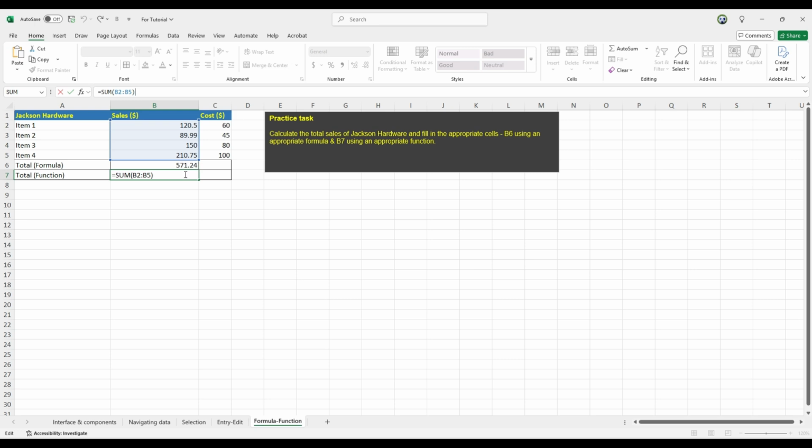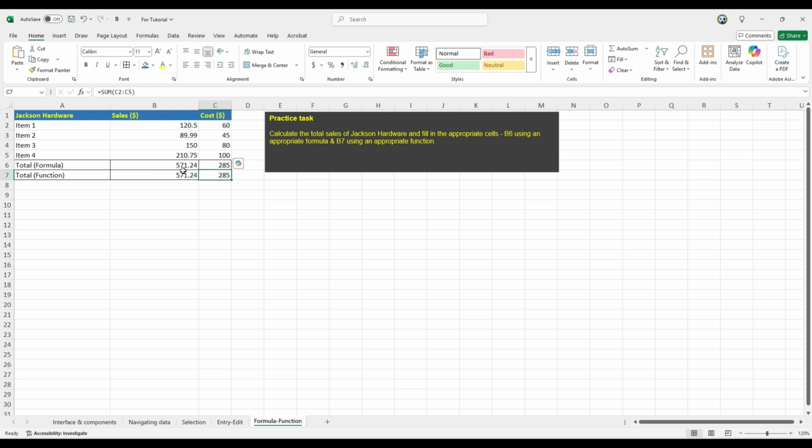Similarly, when we use a simple formula, we select the number of cells we want to add and press enter. But using the sum function, for example, with a range of cells, we get the same amount.